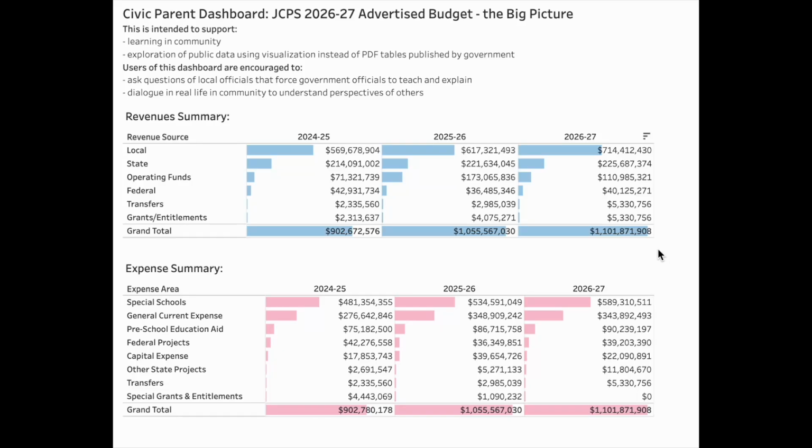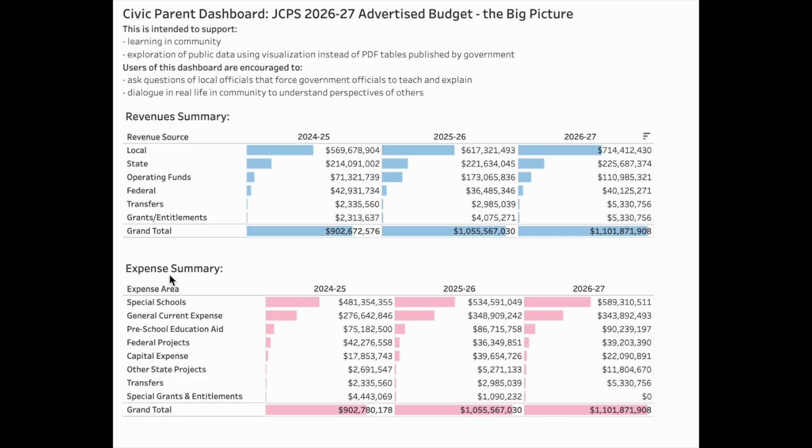So this is the bird's eye view of the budget, and I'm going to go into each of these items in detail. But I wanted to share that, from a bird's eye view, what I've done is I've bucketed all of our revenues by funding source, meaning local, state, and then also federal, or if the district is using current operating funds on hand. So those are the major sources.